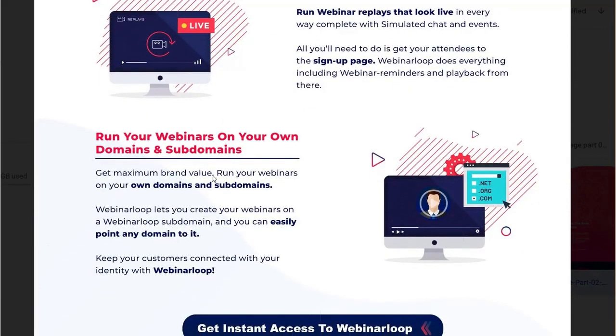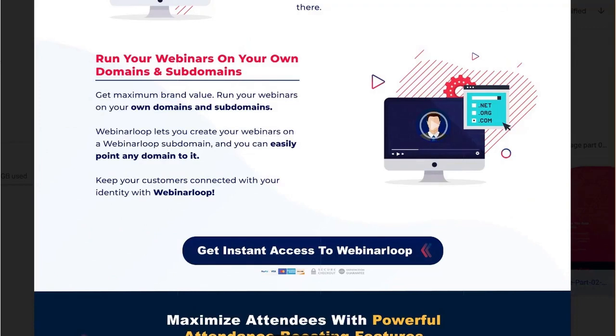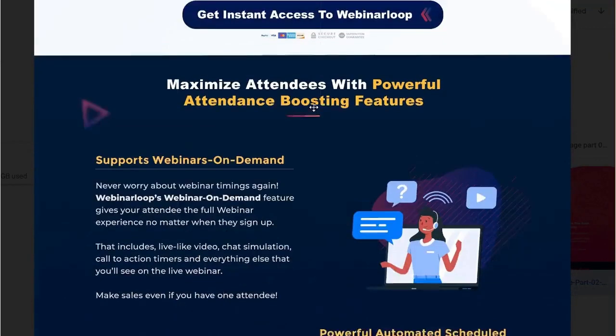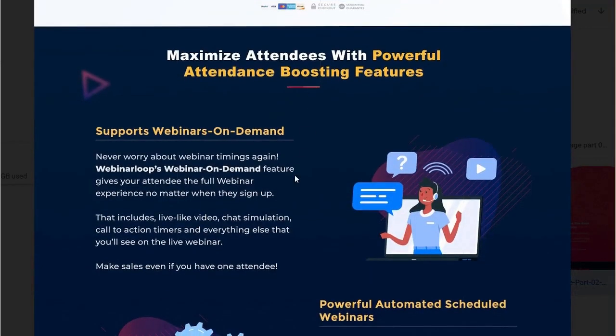And the best thing about WebinarLoop is that it gives you a degree of control on your branding too. So you can run your webinars on your domain names too. So if you got a webinar, you can run a webinar on something like yourdomain.com. That will give you absolutely amazing brand quality and brand recognition. These are but a few of the features that make WebinarLoop the best webinar software to use. Then it also gets you a whole lot of amazing marketing features that get you success at every stage.